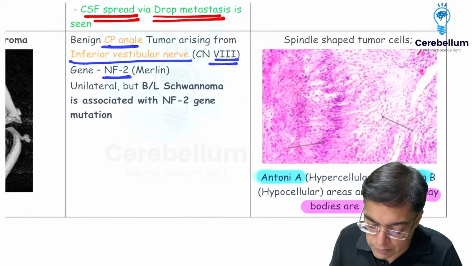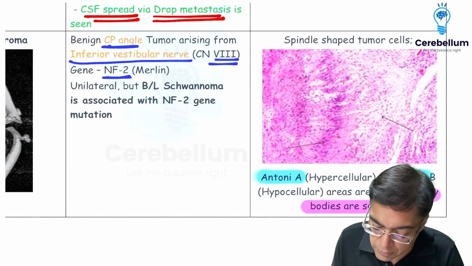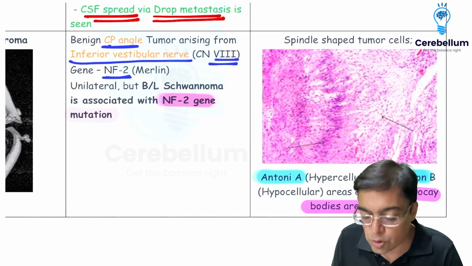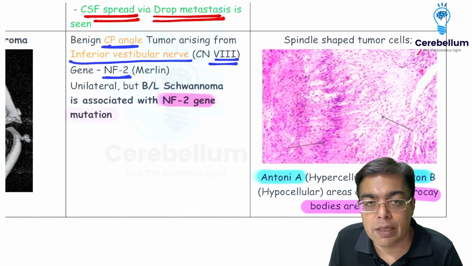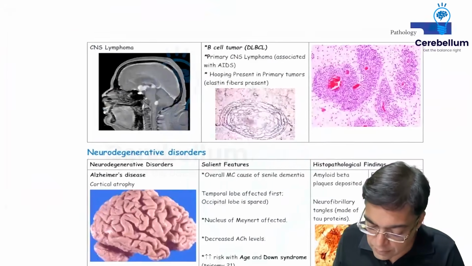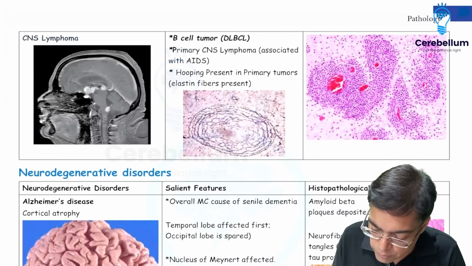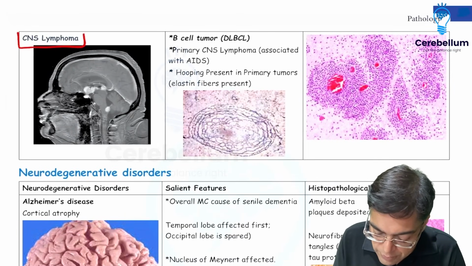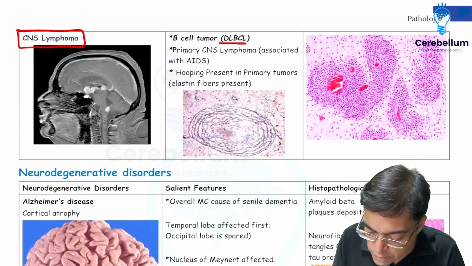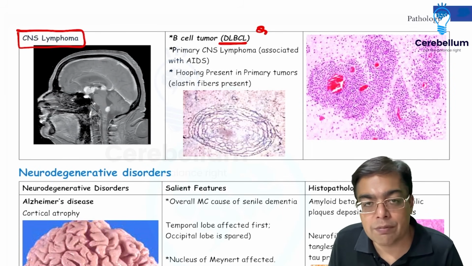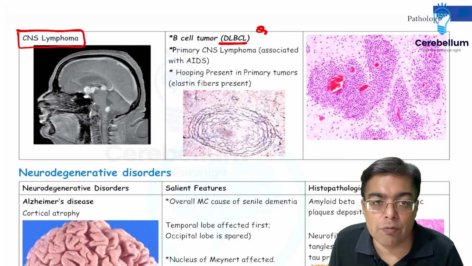Please be familiar with the fact that if a patient is going to be having bilateral schwannomas, that is very much suggestive of an NF2 gene mutation that is associated with neurofibromatosis subtype 2. Having said that, we now talk about a tumor that is given the name of a CNS lymphoma. CNS lymphomas can be associated, the subtype is usually going to be a diffuse large B-cell lymphoma. This can be seen in a patient who is going to be having an immunosuppressive condition. Say, for example, a person is suffering from AIDS.